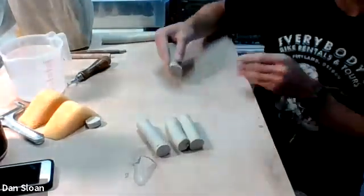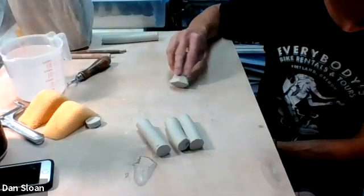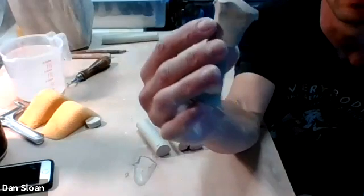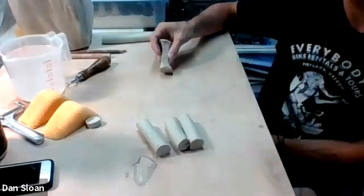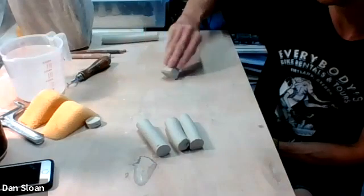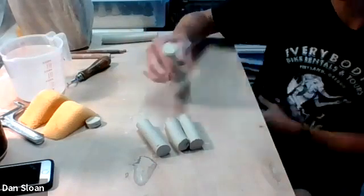Then I'm gonna roll them on the table. Now I'm not pushing down at all, I'm pushing down a tiny bit, but I'm mostly just letting the weight of the handle create this bevel. And you'll see why that's important later. It's gonna get destroyed in a little bit when I pull it, but it helps for holding on to the handle. Okay, so that's one blank.